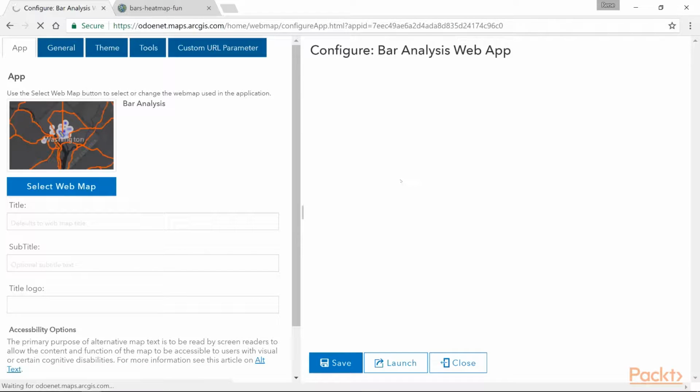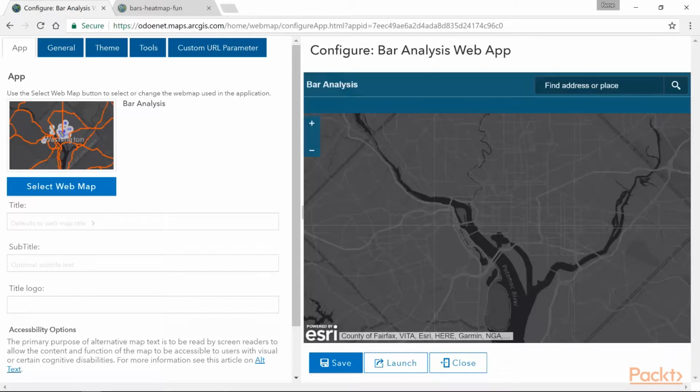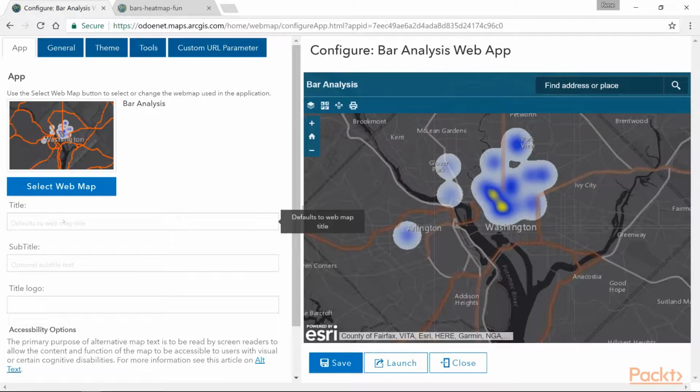So now that I've got my simple application in here, I have a few different options I can provide for it. So I can give this application a title. So I can call this my current bar analysis.